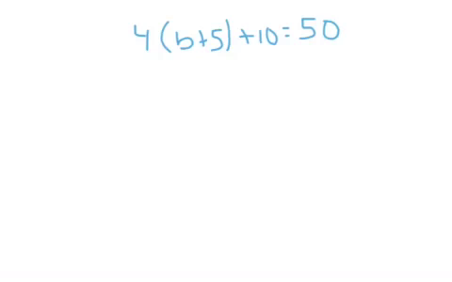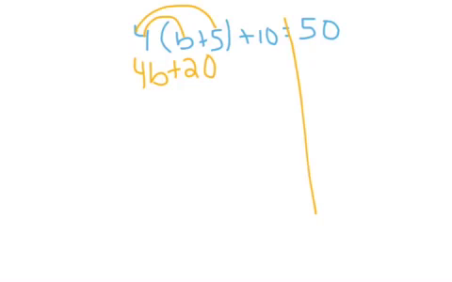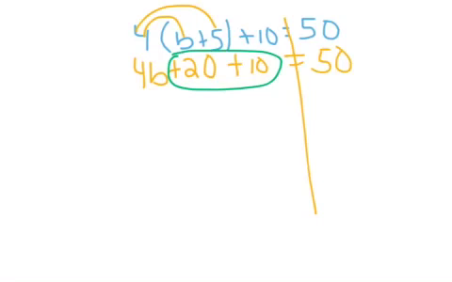Now we're going to start to get into a little bit more difficult. Same thing, draw your line down your equal sign. I see a distributive property, so the first thing I'm going to do is distribute that 4 into only what's inside your parenthesis. And remember, when you distribute, you multiply. So I would have 4b plus 20, because 5 times 4 is 20. Don't forget about your plus 10 equals 50. Now I could combine my like terms right here. My constants. 20 plus 10 gives me 30, so I would have 4b plus 30 equals 50.